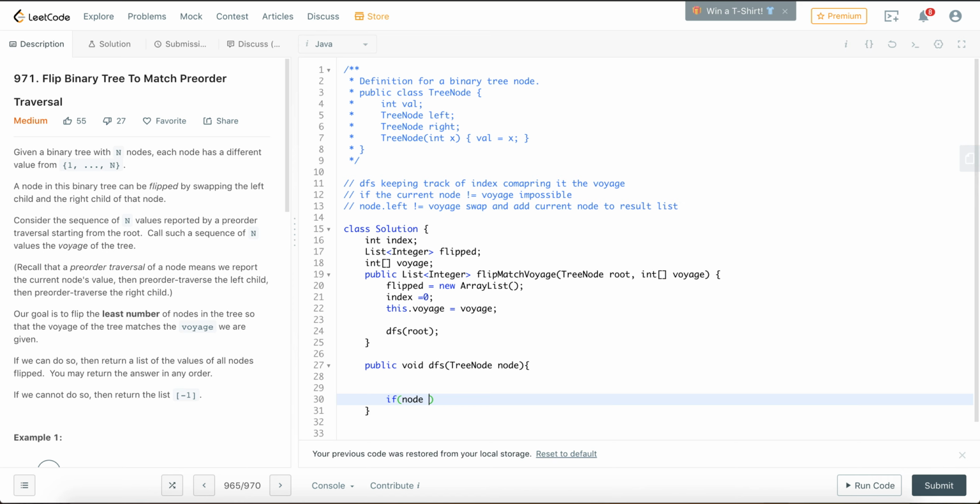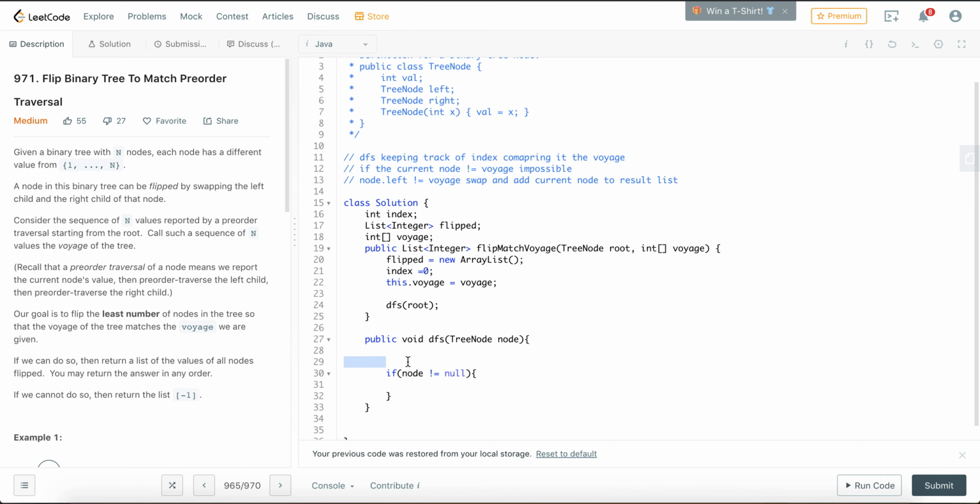So if the node is not null, we'll do something. And if it is null, we just exit out. So if our current node dot val does not equal voyage index, I can increment the index here too, then this is impossible.